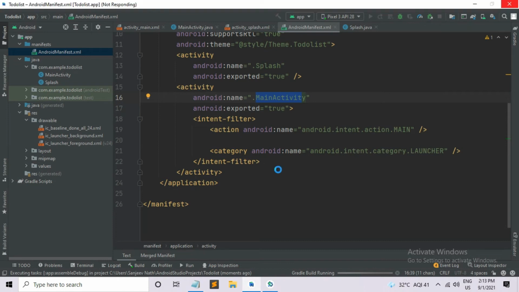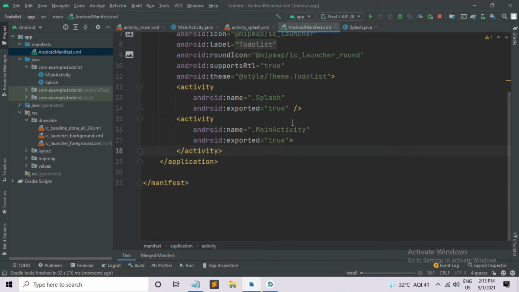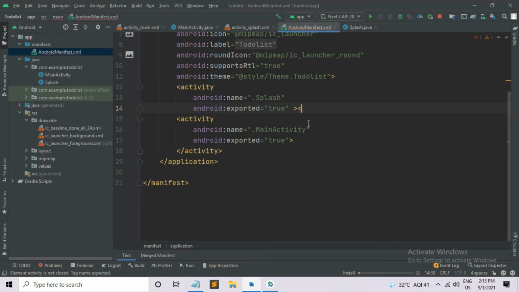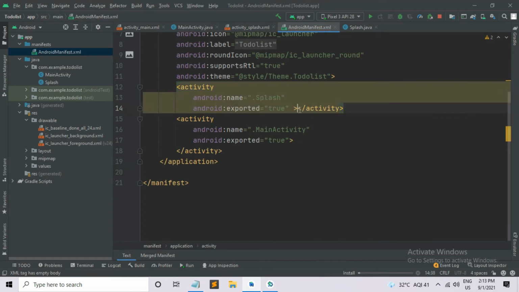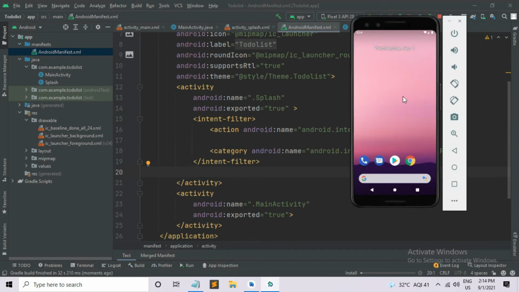We have to copy this, cut, now it will show.